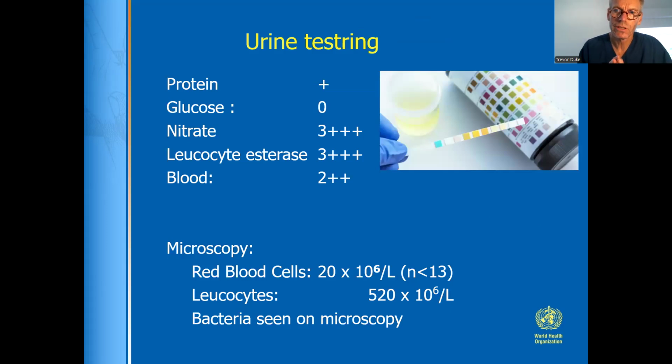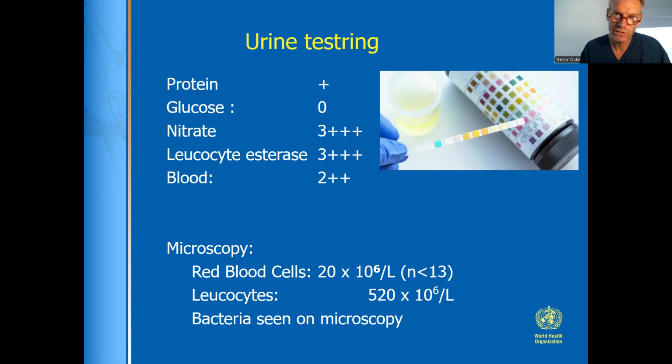This is his urine test, and it showed he's got a mild trace of protein. Again, triangulate the information you've got. That's common in children who've got a febrile illness, having a bit of proteinuria. It's not a lot, it's a little bit. No glucose in the urine. His blood sugar was a bit low, 3.9, so you're not going to get glucose in the urine if that's the case.